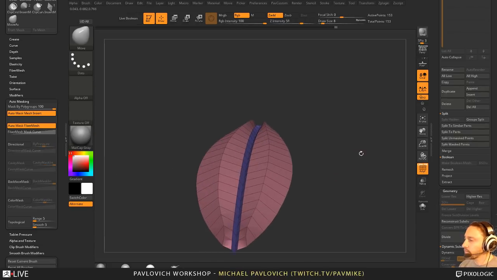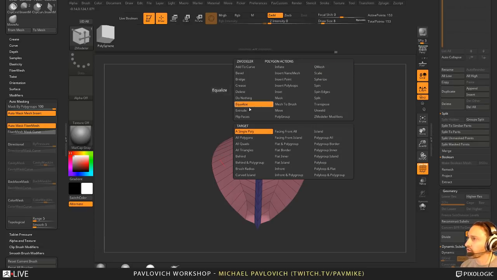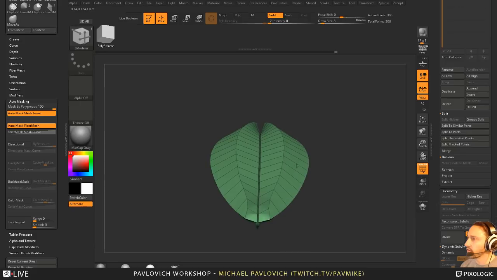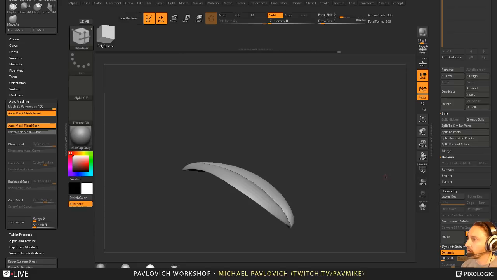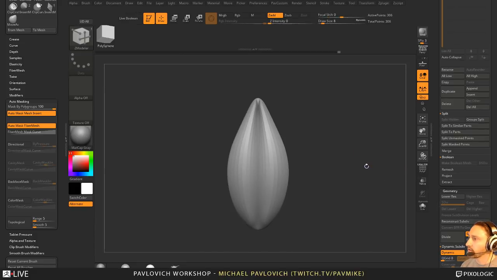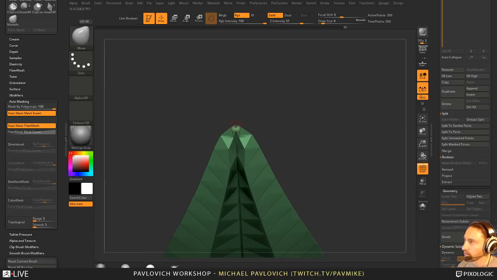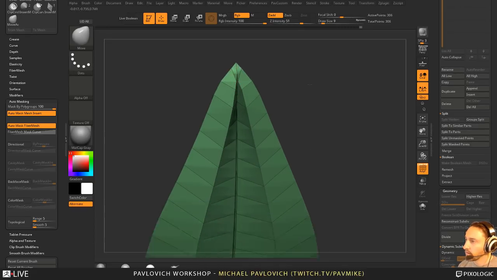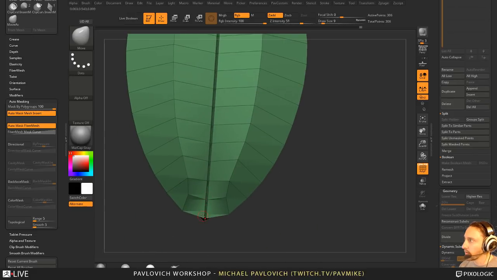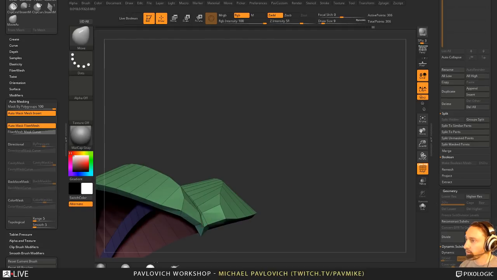Okay, so I've got our leaf here. Let's go ahead and give it some thickness here. Let's go to Qmesh. Let's go to extrude all polygons just in case Qmesh decides to do something weird. And now when I hit D and kind of get that leaf shape going. And now if we want to insert this, let's clean these up just a little bit. Point in here. And then towards the back, I really don't care about this because it's going to be kind of buried quite a bit, but maybe something like this.